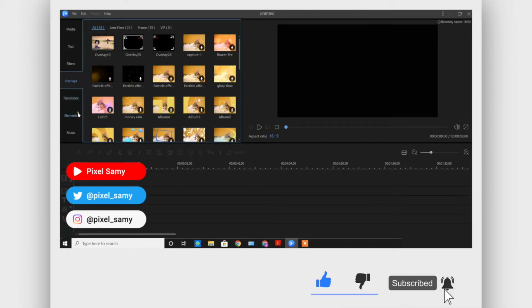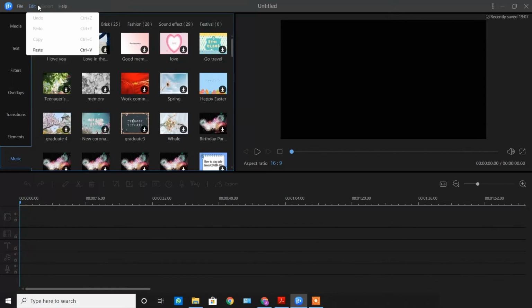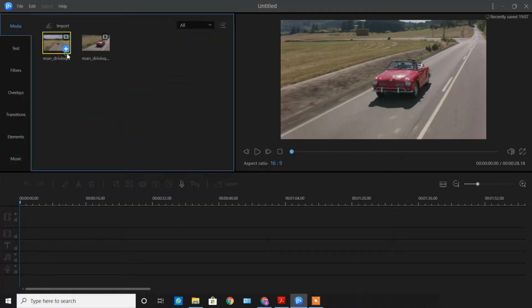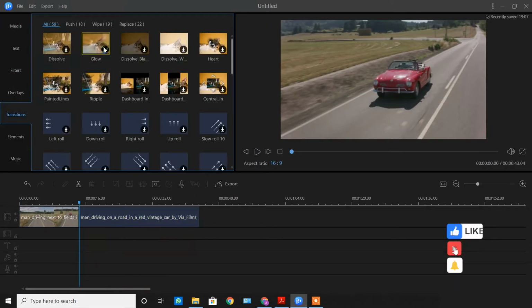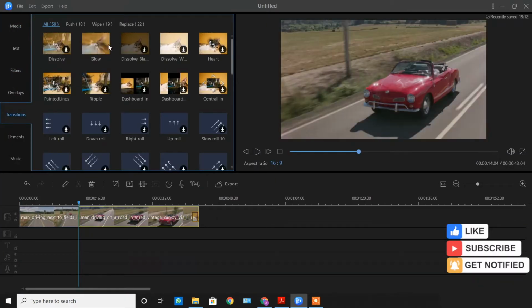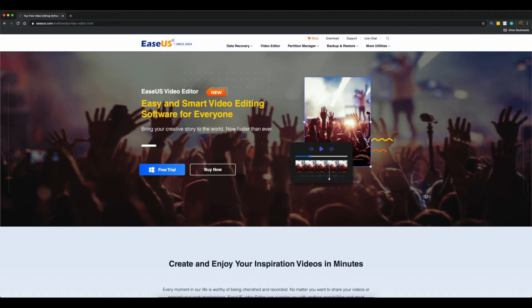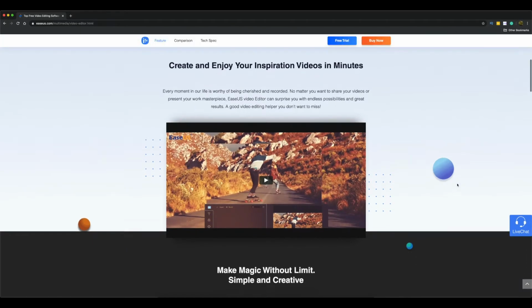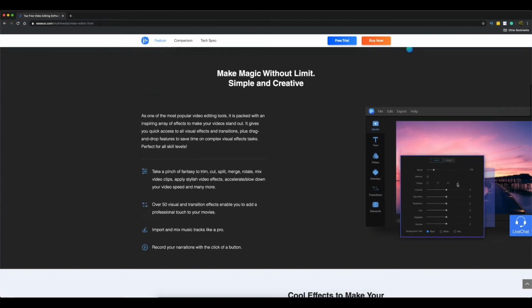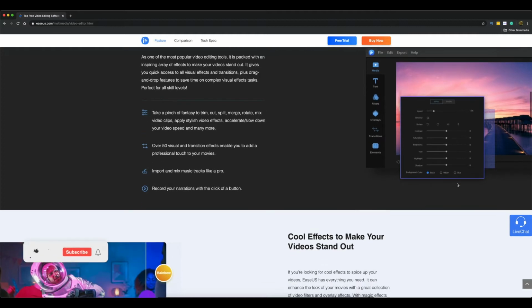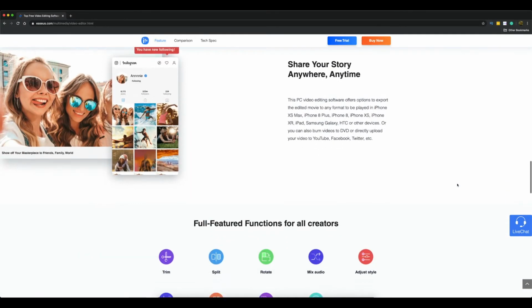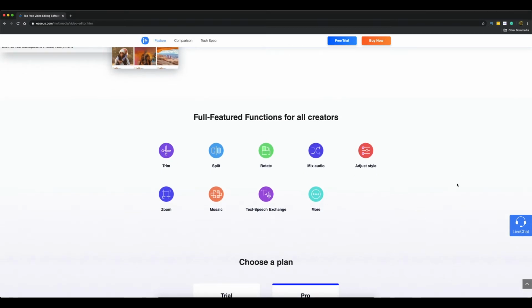So for video editing, there are some complex softwares like Final Cut Pro and Premiere Pro. But if you are just a beginner who just wants to make a simple video and not go into that crazy stuff, then you can use this particular software called EaseUS. EaseUS Video Editor is a really cool and awesome software for beginner friendly YouTubers, content creators, video editors out there, and it can get the job done really well without the toughness of learning any complex softwares like Final Cut Pro or Premiere Pro or After Effects, etc.